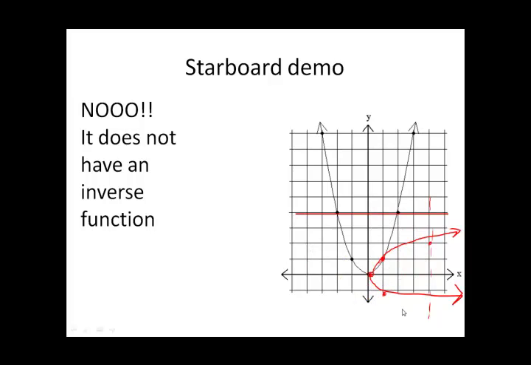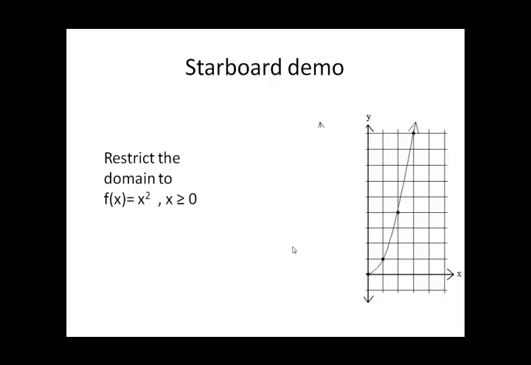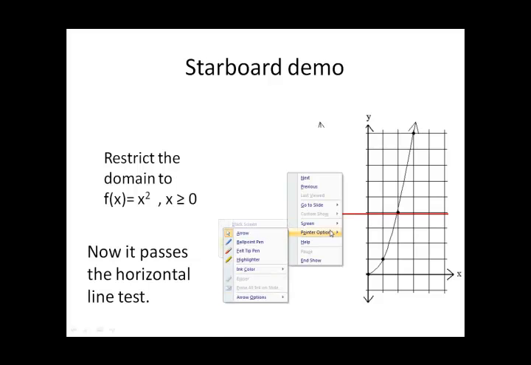So I'm going to go ahead and erase this real quick. Alright, so it does not have an inverse function. However, we can do something such as restrict the domain to being just x values that are greater than 0. If that's the case, that takes away this portion of it, and now not only does it pass the vertical line test, but it also now passes the horizontal line test when we restrict that domain. So now we could say that this does have an inverse function.